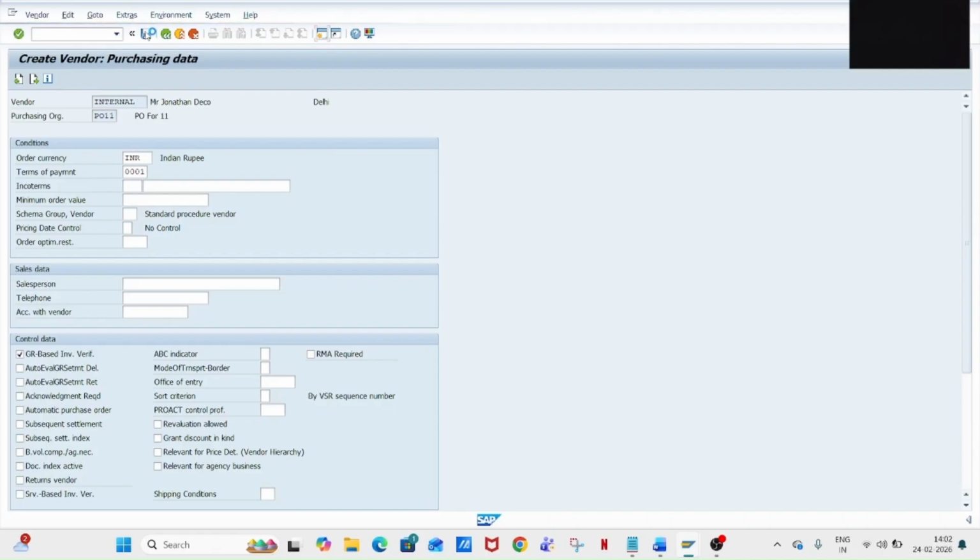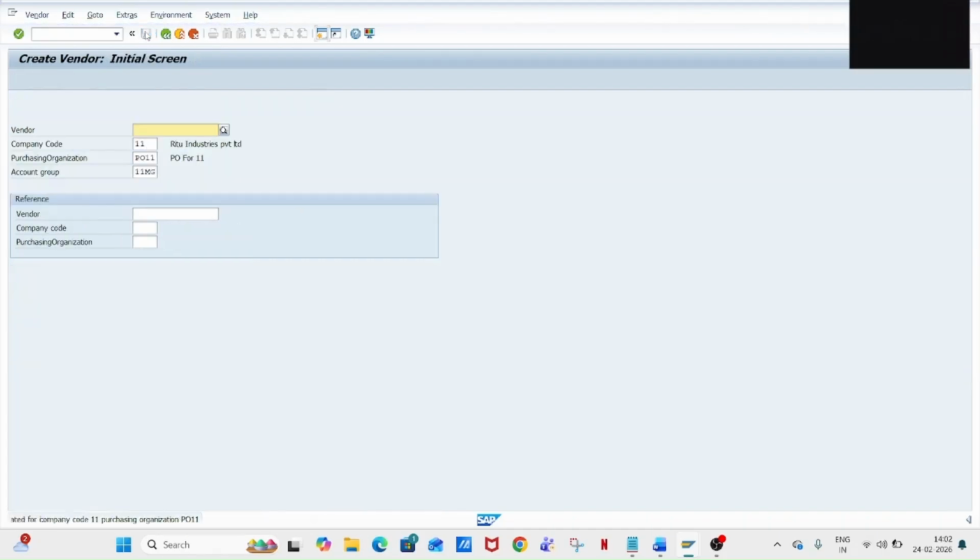This is just a standard way we can create the vendor in ECC. In HANA, this is completely different. Let me finish ECC first. I have got many comments asking why I am not creating videos on HANA. Because ECC is not required at all. Yes, it's correct, it's not required at all. But still, I do believe that if your concept is clear about ECC, it will be very easy for you to understand HANA.